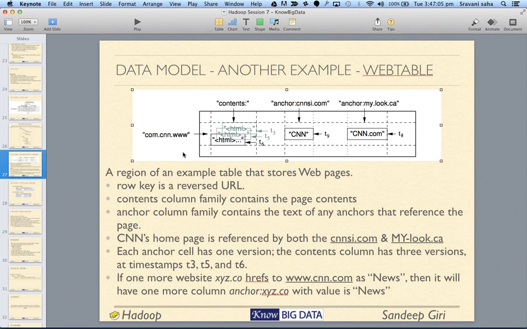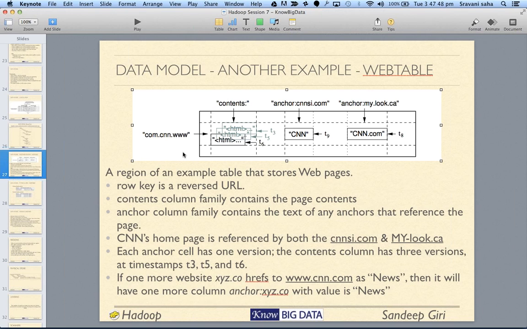So what does a crawler do? A crawler downloads the web pages and then it finds out what are the references from one page to another. It notes down all of those references. Under what name are those references? I say href equals this for this particular link, right? What is the name I'm calling any external reference? So all of this information needs to be stored somewhere. When we are downloading billions of websites, where will we store such information?